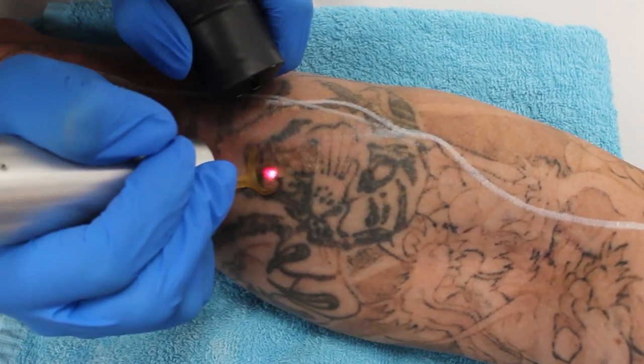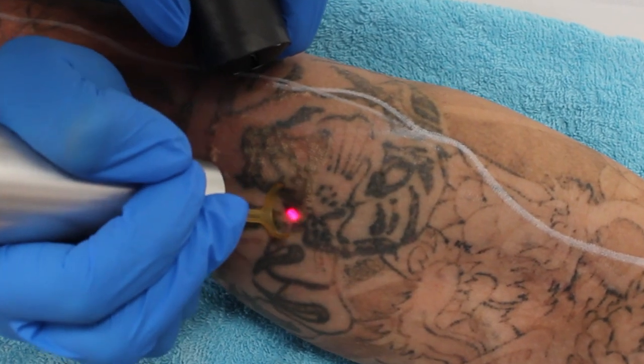So, pain and discomforts with tattoo removal — the most painful part is the treatment itself. I would always advise my clients to have a chamomile tea before coming in just to calm yourself, and then put some Emla 5% cream on half an hour to an hour before treatment. This won't completely take the pain away, but it will make it more comfortable.